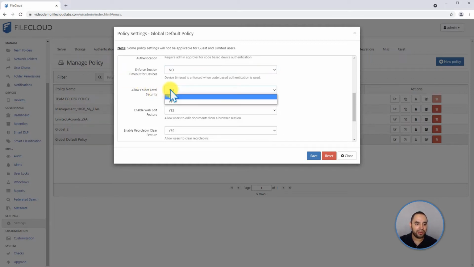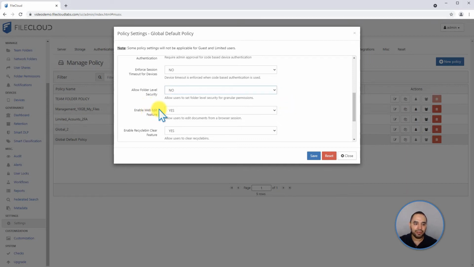And we can also allow the folder level security. This gives the ability to give different permissions to the users whenever they are sharing a folder externally or internally. For example, if a user is sharing a folder and they want specific items from that folder to be hidden from the recipients, if we enable this feature, they will be able to go into the permissions tab on the user interface and add some special permissions, for example, to not view specific folders or files, or to make them read-only, even though the share could actually be read and write.